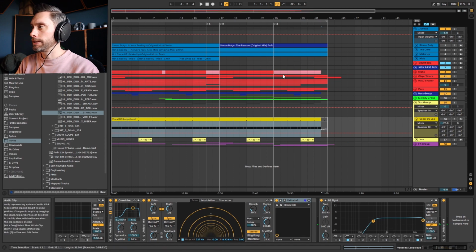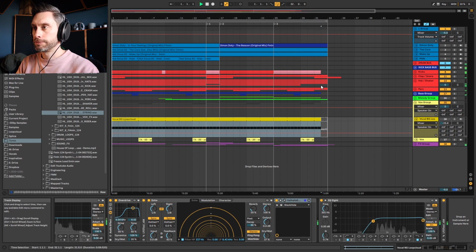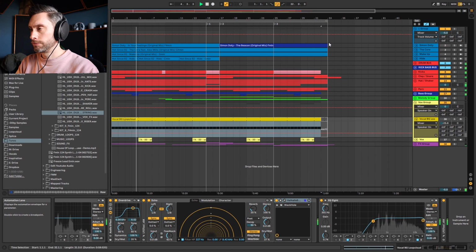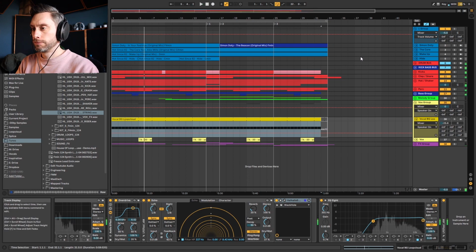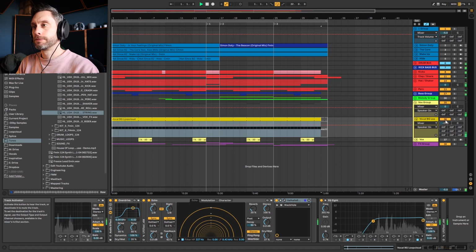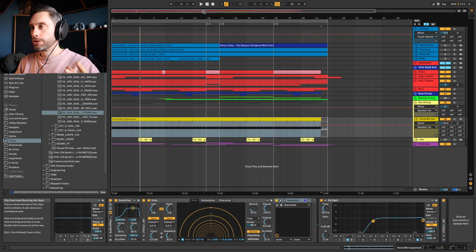So with just the bass and the basic beat going, it sounds like this. I mean, it's cool, but it's just a drum groove and a bass line, so it doesn't really have a lot of character. But as soon as I add in this vocal texture thing, it gives it a lot more groove and a real vibe, a real sense of atmosphere, which is exactly what we're going for here.